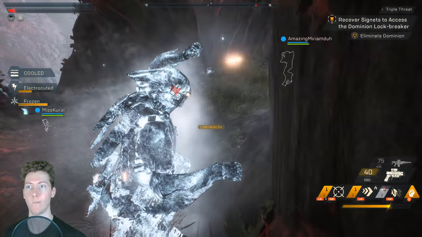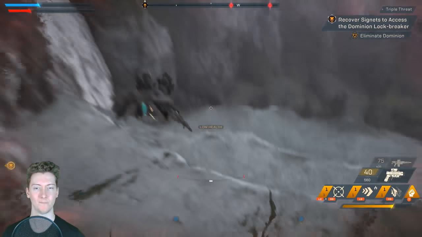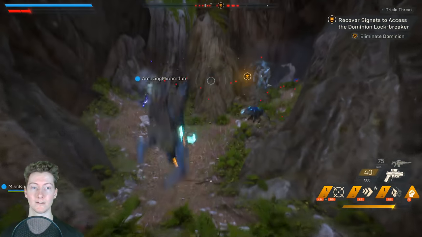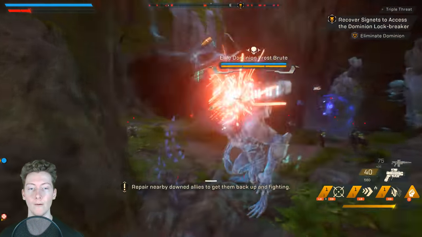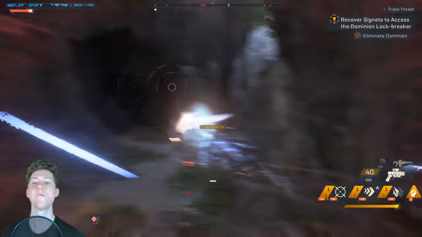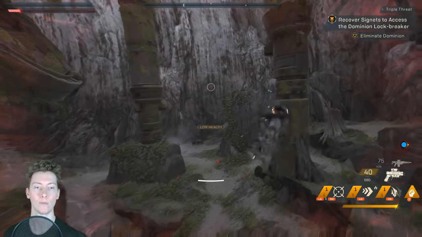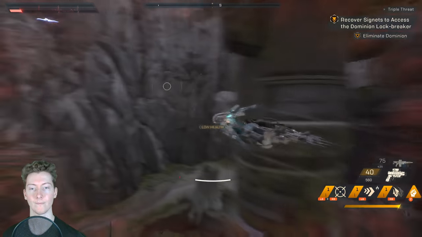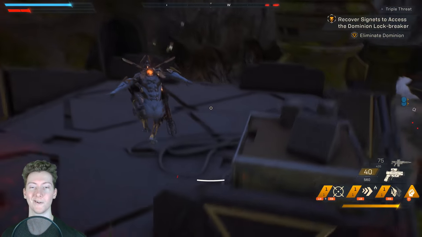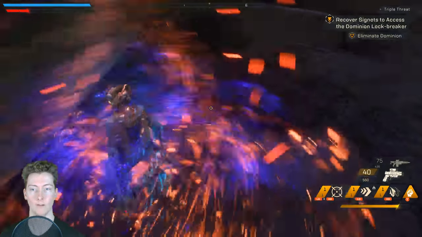Man, I love the Interceptor. Oh crap, they froze me. Storm, is that his name? Yeah, I think it's Storm. I don't know about that name. Storm has elemental damage, so he can freeze people like that, which is pretty cool. But I'll take melee any day. Oh my god, I need some health, man. That was so cool, I thought I was just gonna fall.